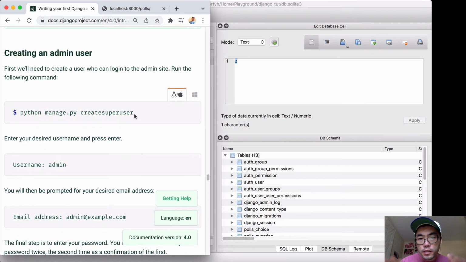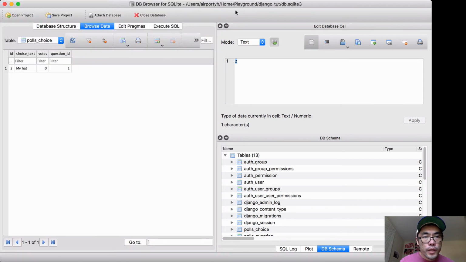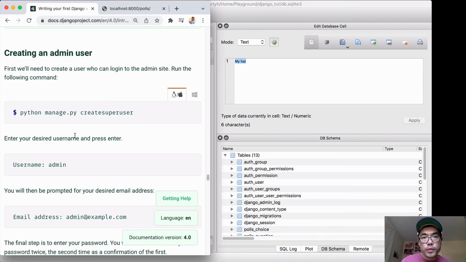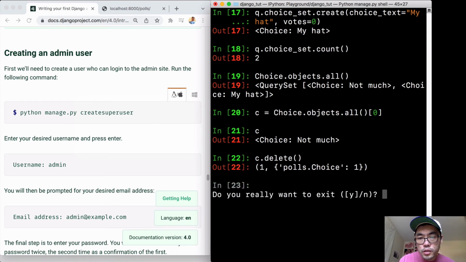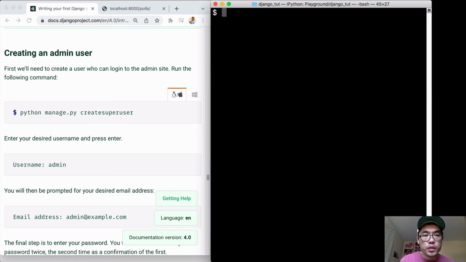It has a full sort of CRUD interface that allows you to edit the database data, which you could also do with a database editing GUI tool like this, but the Django admin tool has a more user-friendly user interface. So let's see it. But first we need to create a superuser before we can do that. So let's do that. python manage.py createsuperuser.